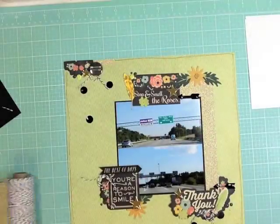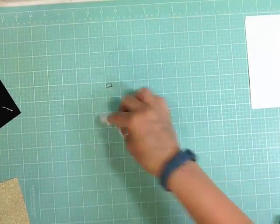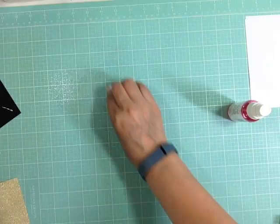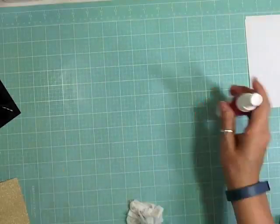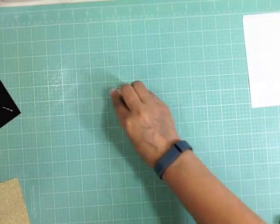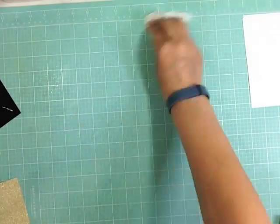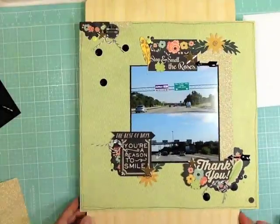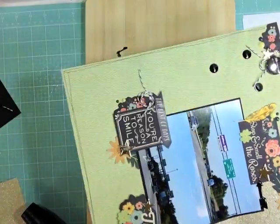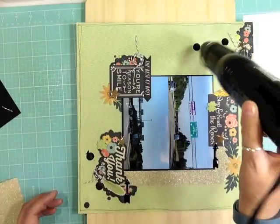Oh, one thing about India ink, it's really potent, and boom, it went right through my pattern paper. And you know how I'm like, my mat, I don't want it dirty. So I took this cleaner that I have, and that cleaner is good if it happened right away, and you just clean it right away. You don't try to remove older stains, it doesn't work. But it's from Scrap Perfect, I think, and it's called the best cleaner ever. It's okay, it's not the best cleaner ever, but if you clean it right away, it's all good. It'll take the ink off your mat and stuff.